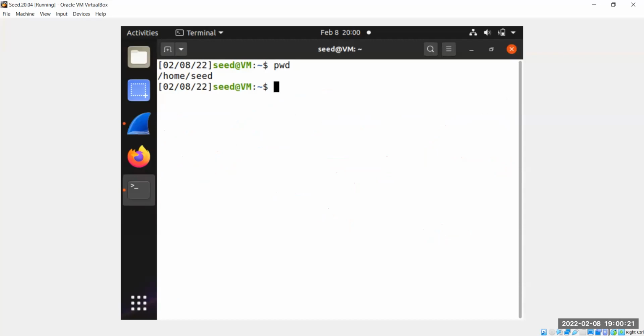So I just typed this. If I was telnetted into the server, I would type that in on the server. The server would send me back home seed via the tunnel. But this time around, the attacker is inserting pwd. They should get home seed back. Or not they, but the server should generate that response. The only thing is, it's going to send it back to the client, not to the attacker.